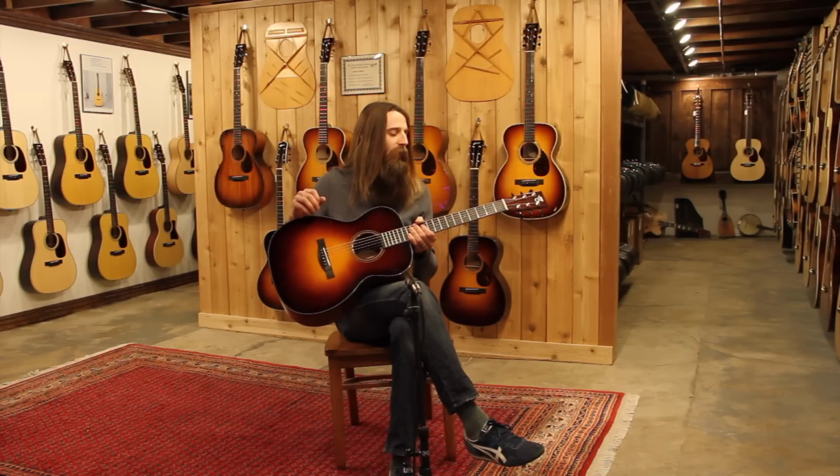A little bit more modern touch to it with the updated keys and a little bit different binding, but sure looks very good. They did a great job on this one.